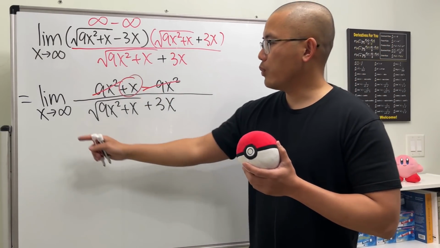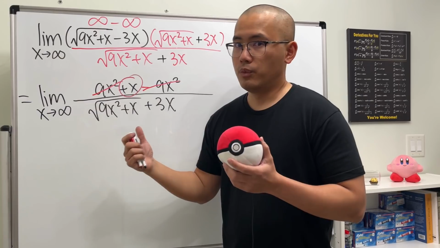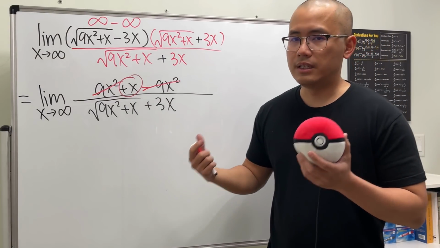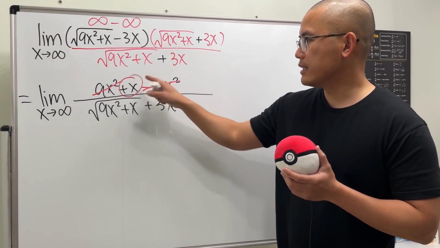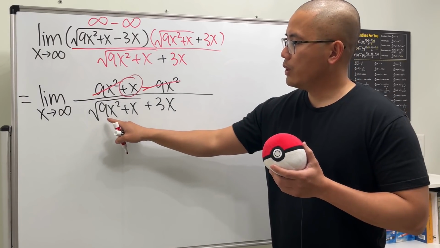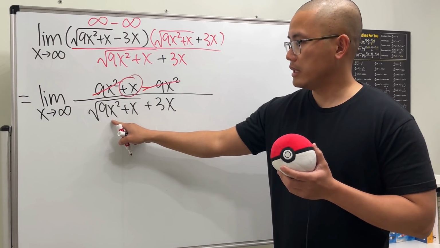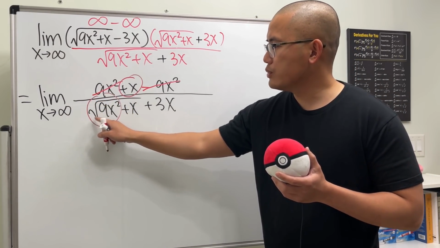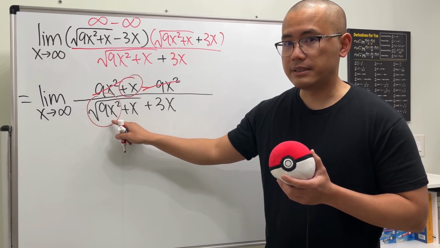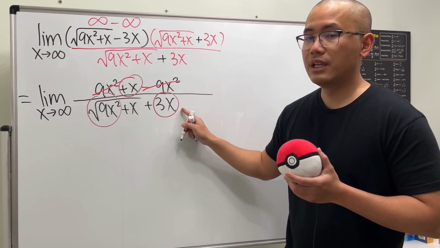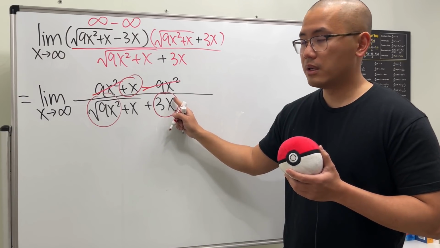When x is approaching infinity, we are going to pick out the biggest power of x on the top and also on the bottom, namely the dominating part, right? So that's the only thing that we have on top. And for the bottom, we're going to pick this up because we have x squared, but it's inside of the square root. So in fact, square root and square cancel. This is the same as x to the first power. So we will also have to consider this because this is also to the first power.